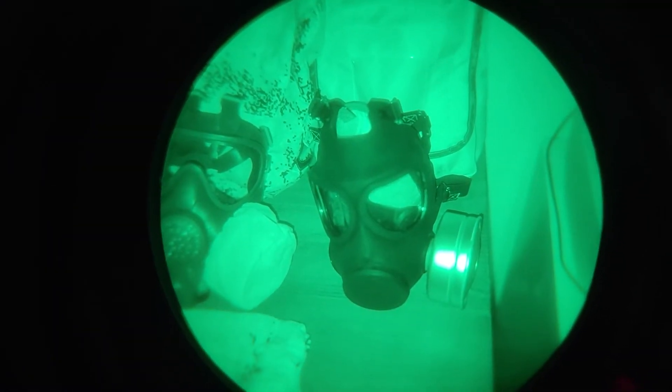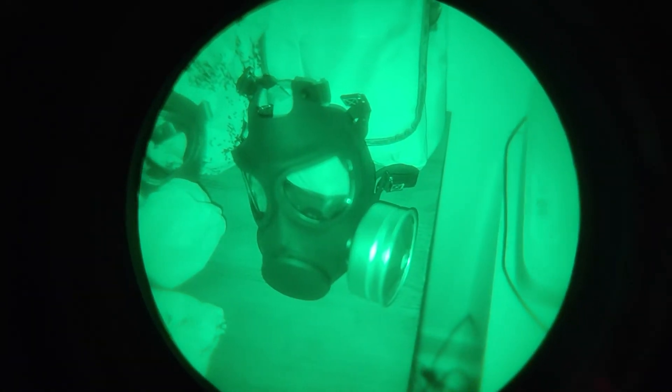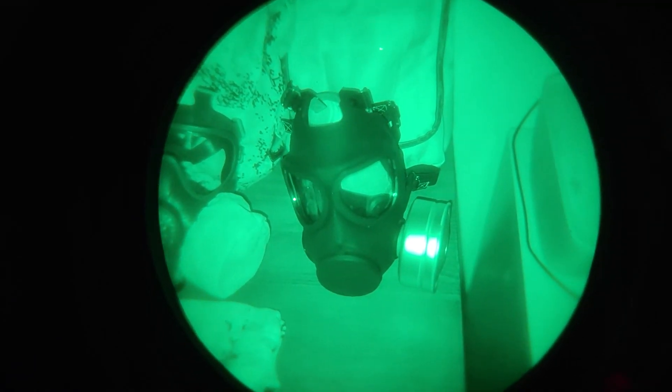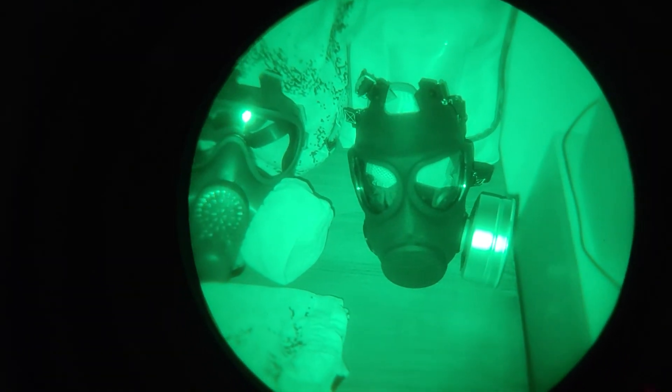Now let's turn on active IR and see what's what. Under active IR, the face piece itself is still performing really well, but the filter — look at it. That filter is a black filter and it's reflecting a ton of NIR. The filter will not allow you to blend in, but the mask will. The carrier is the brightest carrier of them all here. So if you're wearing the FMJ09 in the dark, swap the filter out for a different one — maybe a black plastic one like what the Scott FR has — and ditch that carrier because it reflects a ton of NIR. But the face piece itself will allow you to blend in pretty well.